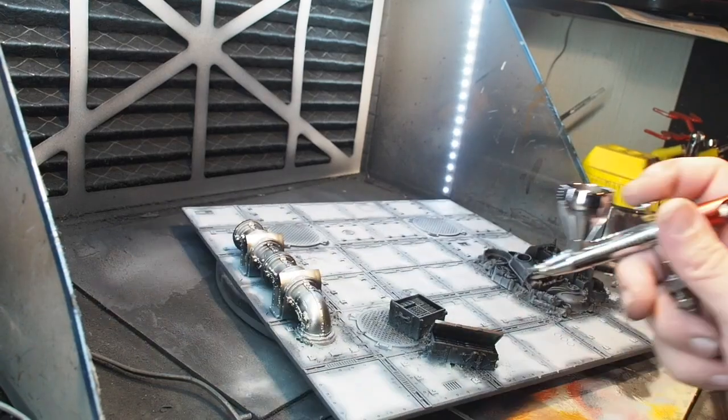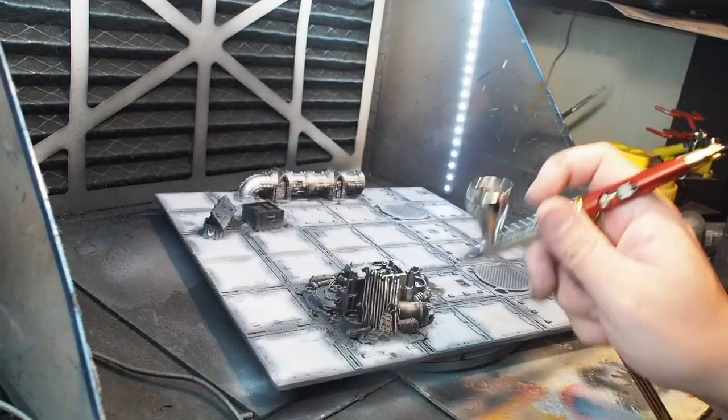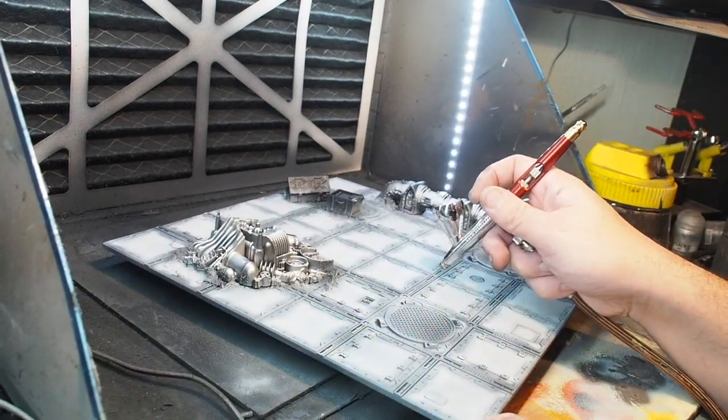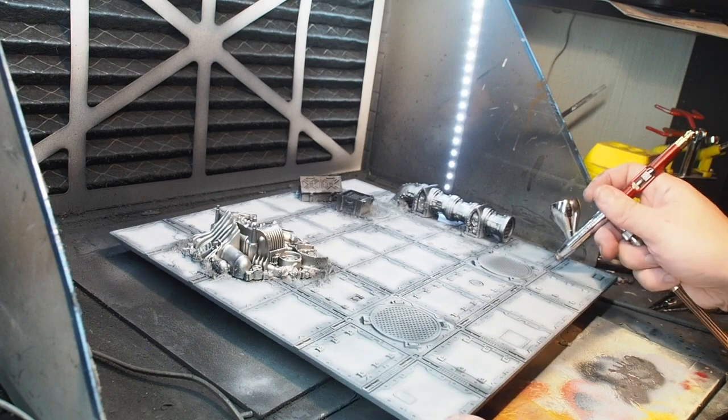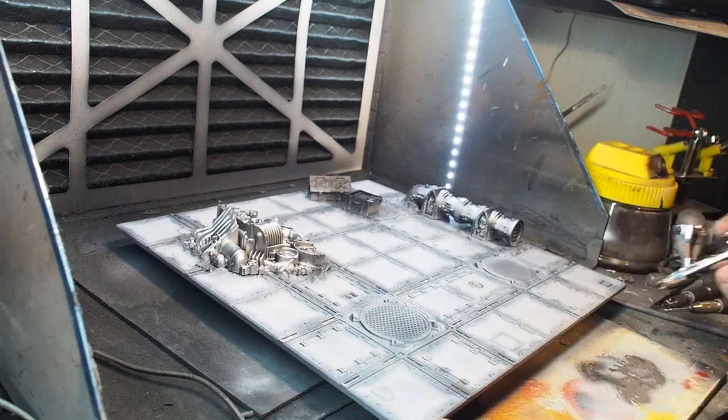Here I go over to the metallics. That's the next step of my painting process here, because it's one of the dominating colors on my tiles. And also it doesn't really matter if I make mistakes in the later stages where I paint over the metallics by mistake. It just adds to the weathering effect.